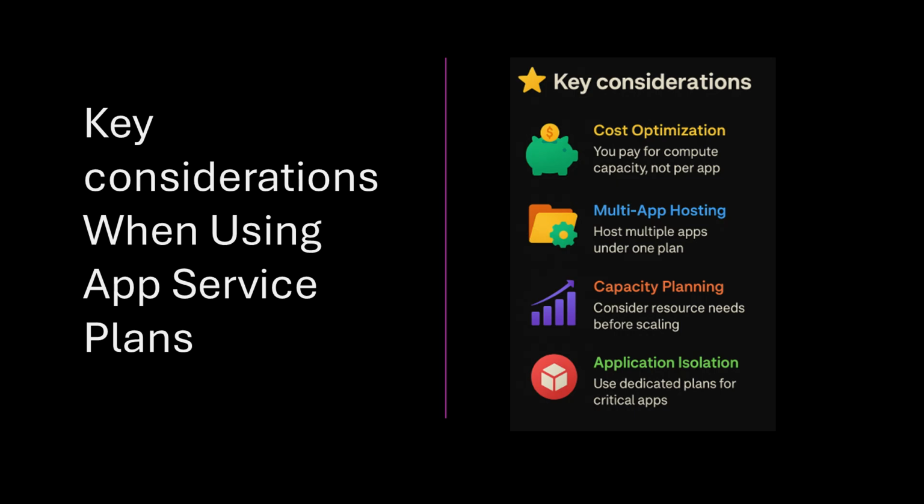It's efficient and convenient to host several applications under one plan, especially when they share similar resource needs. However, be mindful that all those apps draw from the same pool of CPU, memory, and disk. If one app starts consuming more than its share, it can slow down or impact the others.